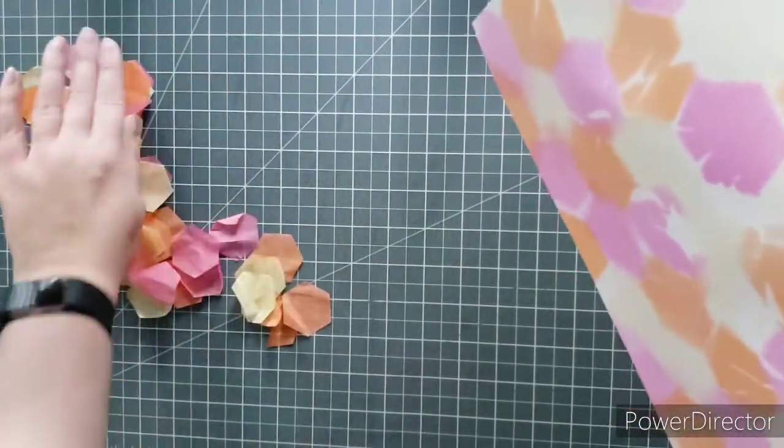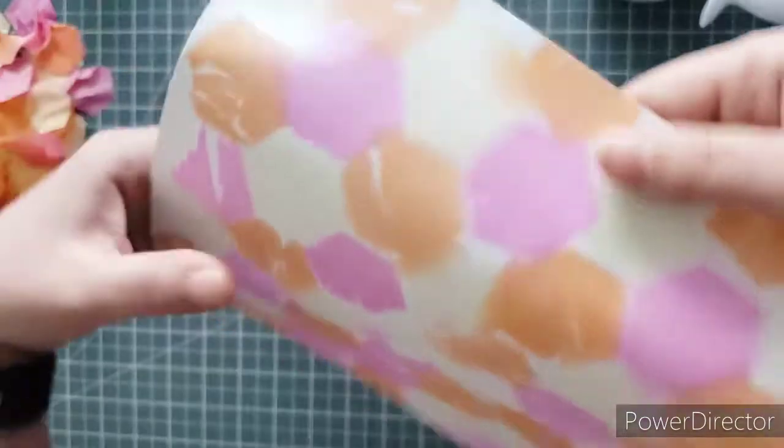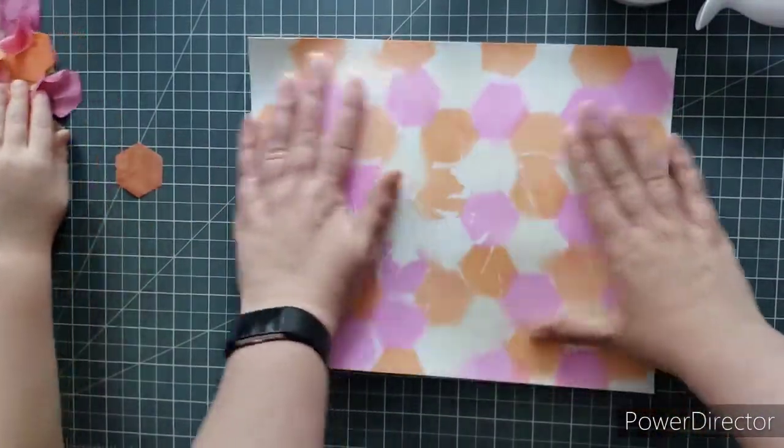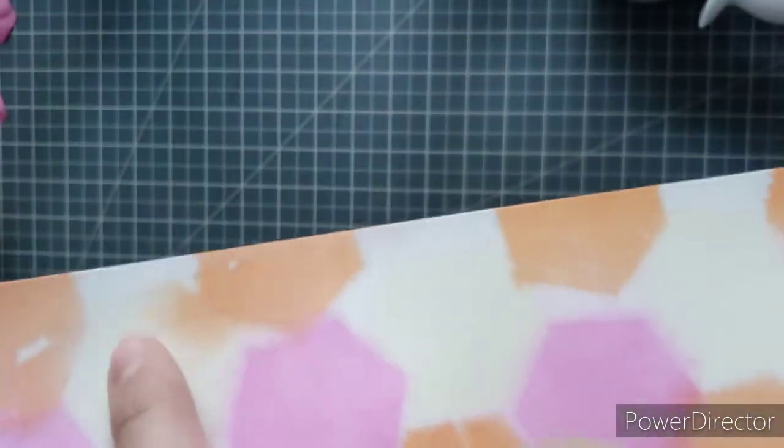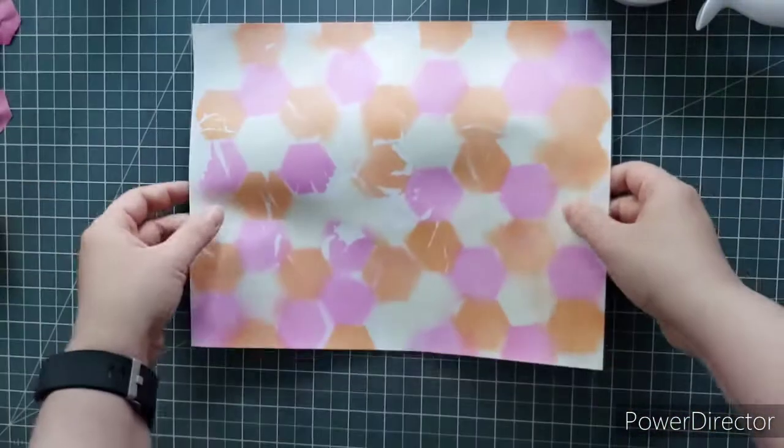And then you got all these scraps. Yeah, which is fun to reuse. And this is still a little damp, but a little dry. And you know, you can always lay stuff on it to make it flat. But isn't that so awesome? The yellow was very light, so it didn't completely show up, but you can see some of the yellow. But isn't that so cool?